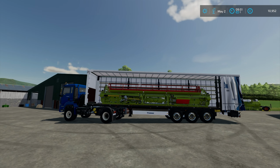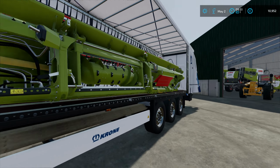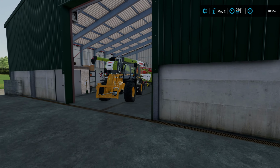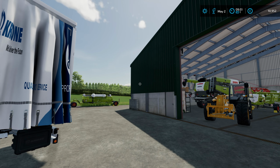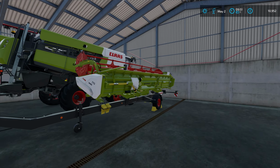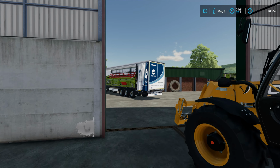And this has been coming from different directions. This is a 9 meter, well, just over 9 meters, the V990. And over there on the trailer we have the 770. So we're going up a couple of meters. I wanted to go to at least 9 meters on this combine. I just felt that we had the capacity to take it there, and it just seemed like we weren't really pushing it enough with the 770 there.